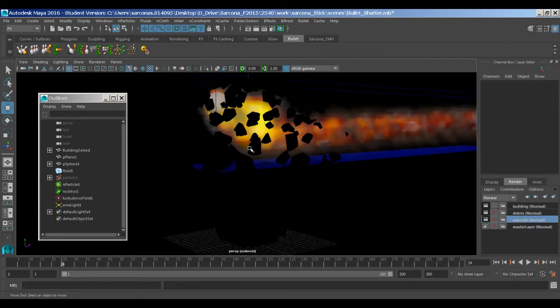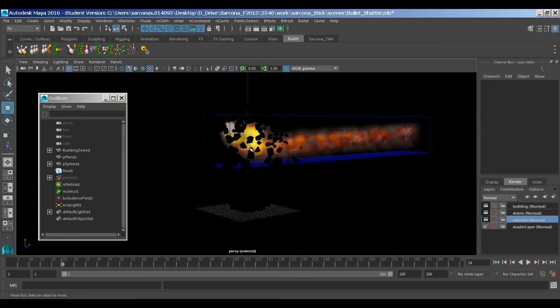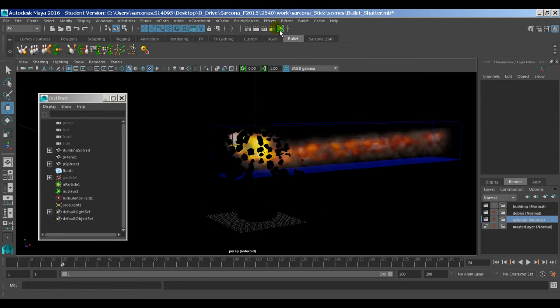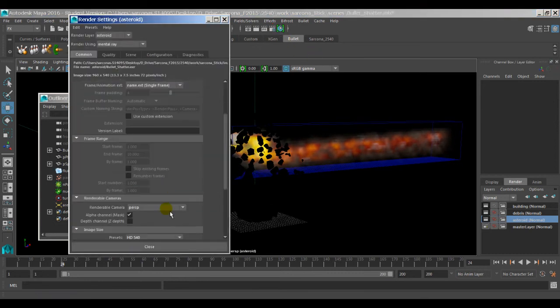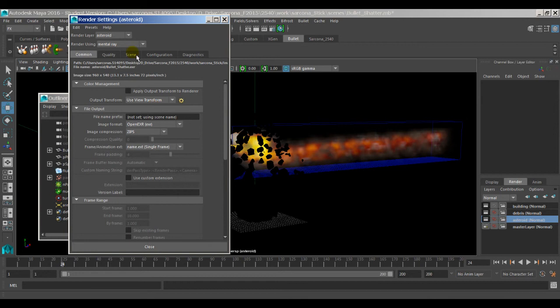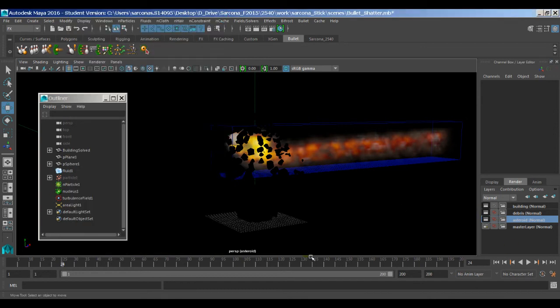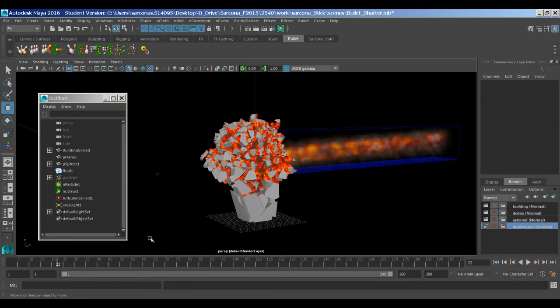Okay, so the important thing of this whole assignment is just to play with each one of these settings to get something out of it. So what I'm going to do now, just to test this, is leave my settings kind of low, but I want to render out a single frame. So I'm going to go to a frame that is showing a lot of my stuff. I'm going to go to my master layer so I can see it. So maybe something like this, I can go to and render that out.